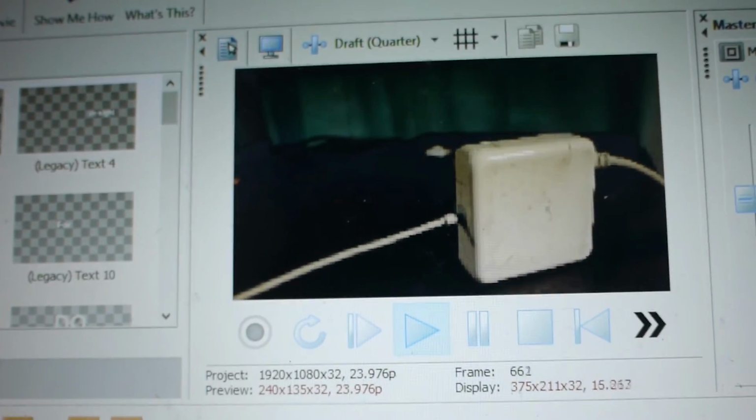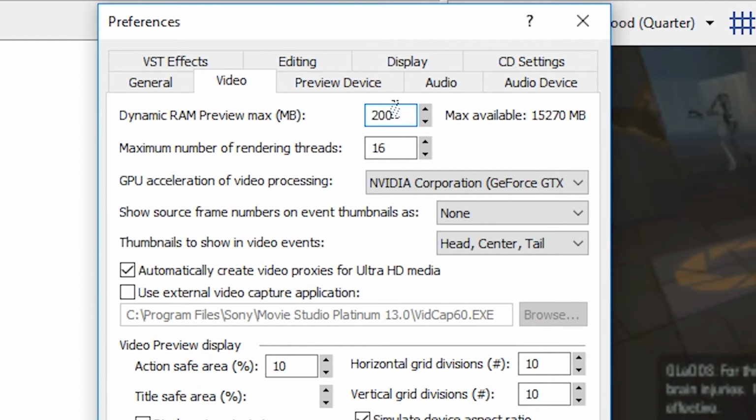Stabilization analyzation took a very long time, and the final result was a rather stuttery playback experience. And I could not stop Movie Studio from crashing at export due to out-of-memory issues. I had to disable Dynamic RAM Preview, which freed up a bit more memory for it to finally be able to complete the export. And even when it was exporting, it took an awful long time. My 1080p, 12 megabit, 6-minute clip took about 1 hour to render.